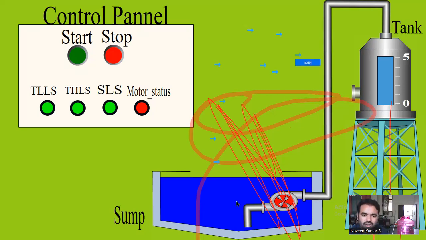Does anybody have questions on this? Like how we have interfaced. From the practical aspect, we don't need to connect any extra cables between the PLC and this computer. You know that SCADA is nothing but a screen on the computer. It's just an application like Microsoft Word.